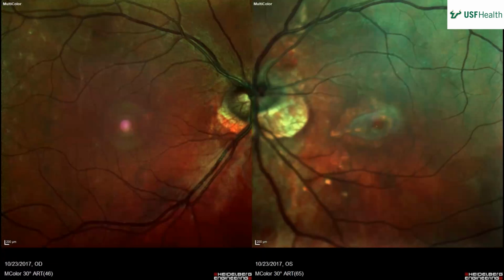Here are her color fundus photos. Okay, so the vitreous looks clear. The nerves look fine. There's a little bit of PPA. The vessels are normal caliber. The macula on the right looks normal. The macula on the left has an altered reflex. It's kind of hard to make out the details, but you have the foveal light reflex that's a little blunted, and then around it, there's this green artifact from the image, and then what looks like a little atrophy surrounding that. Yeah, I think it might be the computer or the program, but on my laptop, it looked more grayish white rather than green. And then these spots as well are a little bit funky looking. Okay. Cool.